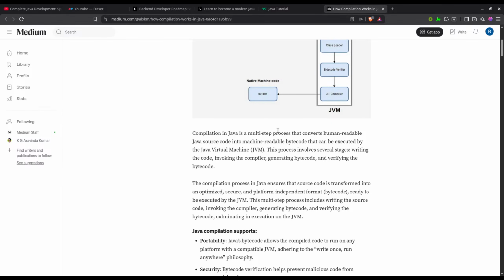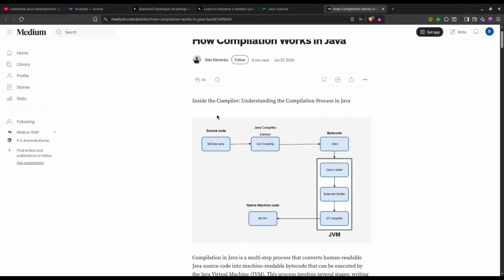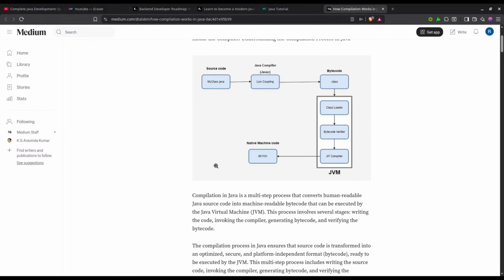Compilation in Java is a multi-stage process that converts human-readable Java source code into machine-readable bytecode that can be executed by the JVM. The source code, which is human readable, is converted into bytecode by the Java compiler, and then this bytecode is converted into machine code by the JVM, so that the machine can understand what we are trying to say.